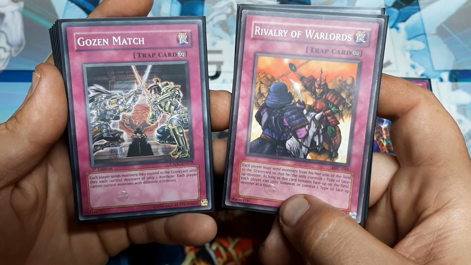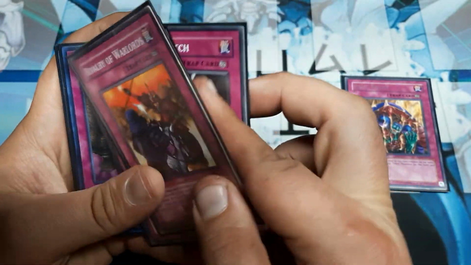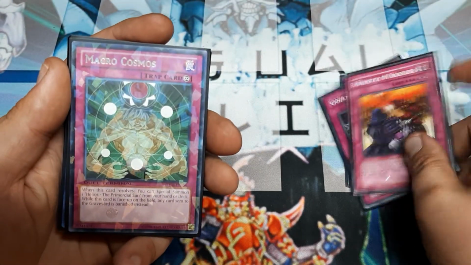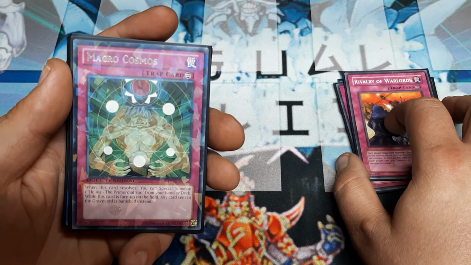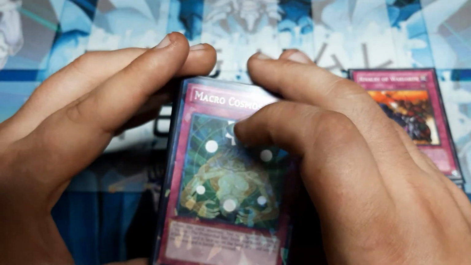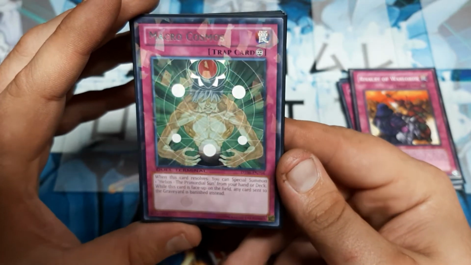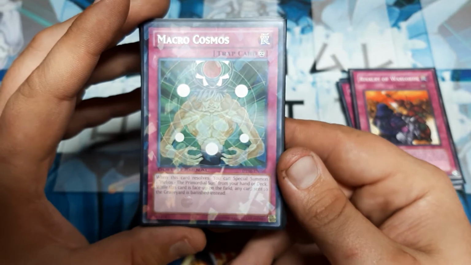And then Goes and Match will be the same thing, just slanted towards the attributes of the cards. So those are both very cool and very good at limiting, depending on what decks are currently in the meta. Macrocosmos is another one of these crazy cool ones, and I got out the Dual Terminal one because I thought that would be nice today.